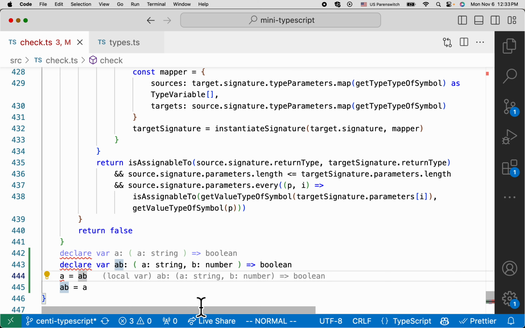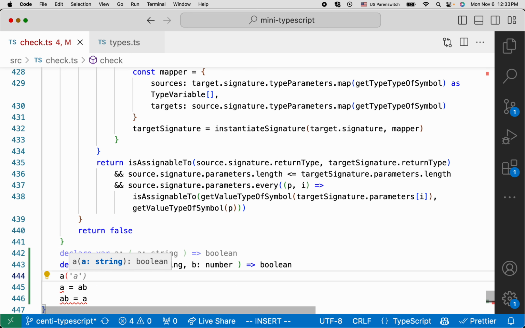And that seems weird, and in fact the errors have flipped around as well. So why is that? Let's take a look. So before we do any assignments, if you call A with, say, A, whatever, that's fine. You only have to pass one thing in.